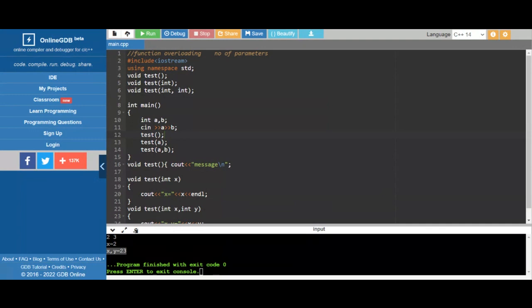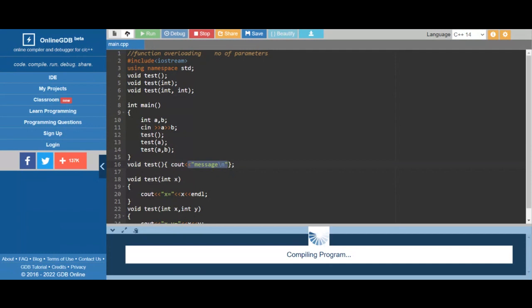Yes. This will also be considered as function overloading. How? So there are three different definitions of test. One without any argument, one with one argument, and the second one with two arguments. Right? So when I talk about the first test, this one without any argument, what will be displayed on the screen? Can you tell me? What will be displayed this time if I make the call to this test? Can I say this message will be printed on the screen?